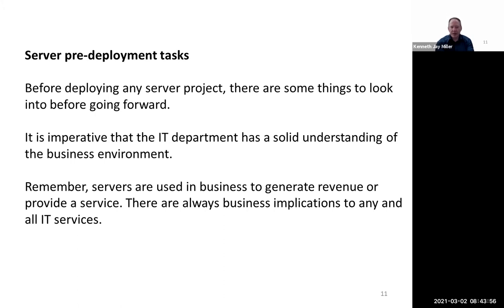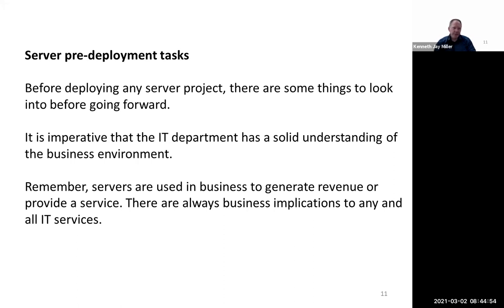Well, we should be aware of how our sales force, how our financial services, how the management, how the delivery, how the service, all of those areas, the maintenance, how all those tie together so that we can make sure that our server is actually doing what it's supposed to do, right? If we just say, well, this is my server and I just want to make sure it turns on and there's no lights that tell me there's a problem with any of the disks or that the network cables are connected, that's all I care about, that if I walk up to this server and these five lights are on and they're all green, I've done my job. Well, no, you haven't.